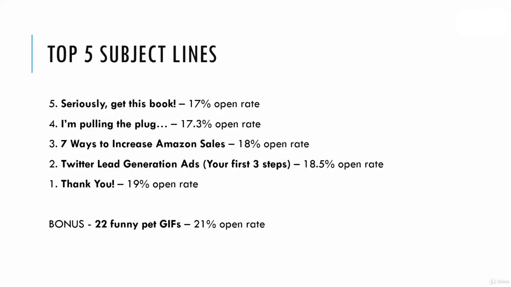Now here's a bonus for you. "22 bizarre pet GIFs." This got a 21% open rate. Sometimes you just have to have some fun. So for this pet care brand, this pet GIF email helped them not only build their brand, but establish them as a fun source of entertainment.